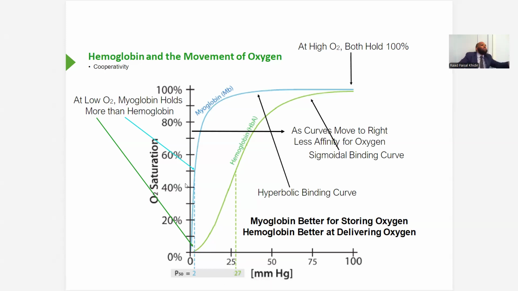Okay? Think of hemoglobin like your mom. When you're hungry, your mom is going to have low food because she's going to give it to you. But myoglobin is not going to do that. It's going to hold on to it, tell you to deal with hunger. Maybe you need it later on, and we'll give it to you. So when the tissue is low in oxygen, hemoglobin is going to let go. It's going to be low too. But myoglobin is not. This is an S shape. The green one is hemoglobin. That's the S shape. And the blue one is myoglobin.